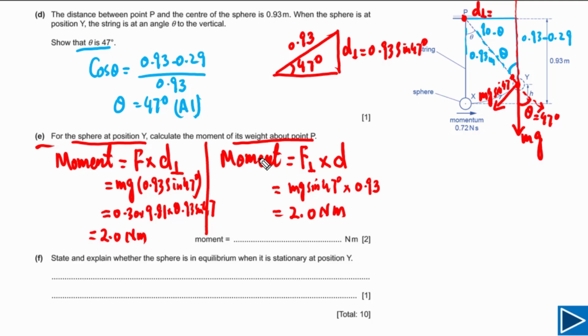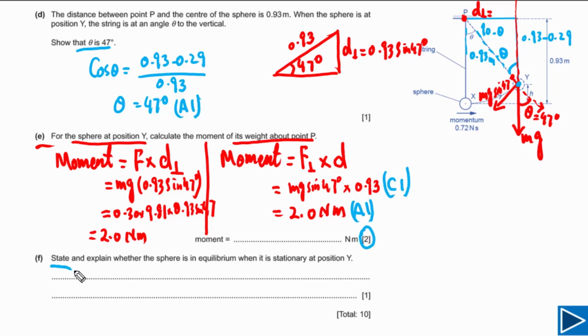But sometimes one approach is easier than the other one based on the given data and the given situation. This question has 2 marks, and the first mark is if you have written this relationship, you will get 1 mark, and this is the C mark. And the second mark is the answer mark. If you have got the right answer, you will get 2 marks.